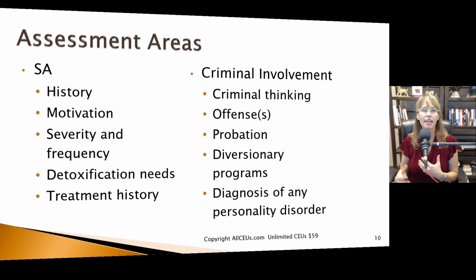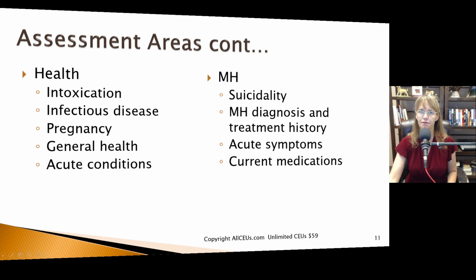You'll see more thinking patterns that are akin to criminal thinking. Not saying that they're necessarily diagnosable with a personality disorder. I'm just saying that those thinking patterns kind of overlap. We want to look at their offenses. Are we looking at just petty drug possession, or are we looking at an escalating pattern of violent crime? Look at their probation history, their use of diversionary programs, and any other diagnoses that they've already received.